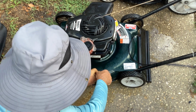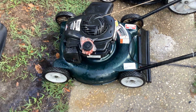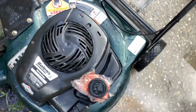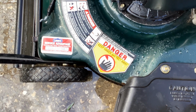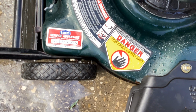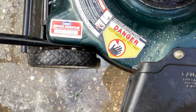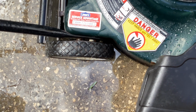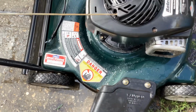Let's go look at the phone number. I'll give you guys the Service Advantage phone number, and then I'll send you on your way. I got stuff to fix. Okay, if you want to go to Lowe's for service, 1-888-TOUGH-SHIT, Lowe's Service Advantage, maintenance, parts, service, extended protection plans, all in one convenient location. Please call us to service your next service. Oh, there you go.